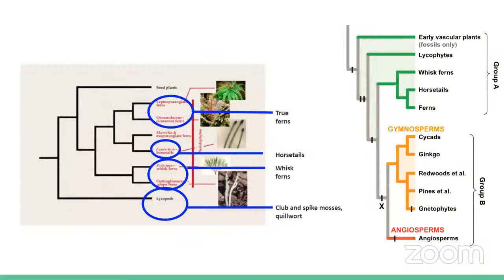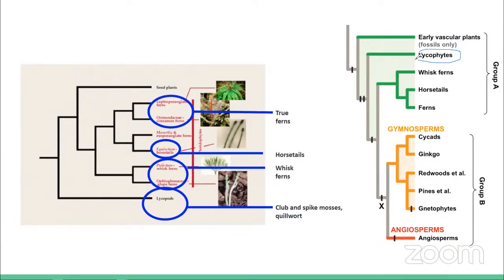Okay, so here are some examples of trees, including these groups. So we have some options for trees, right? So we do see these major groups though, right? So we see an earlier branching lycophyte group, and then we see our whisk ferns, horsetails, and our true ferns. We can see that the arrangement varies here mainly based on how many groups they included, right? We see our horsetails and our true ferns kind of grouping together in both of these, right? So here's their common ancestor back here. And then we see the whisk ferns with an older common ancestor there. That's about the same arrangement we see in this tree as well.